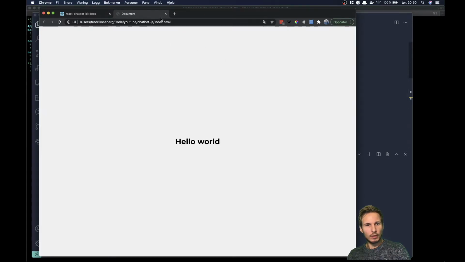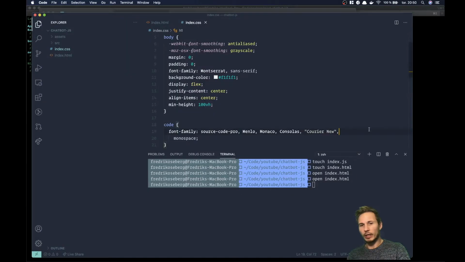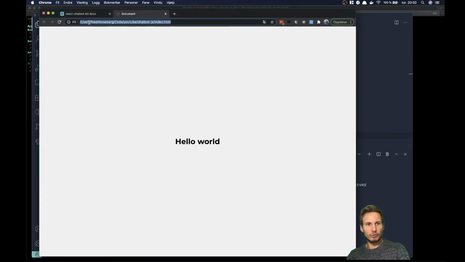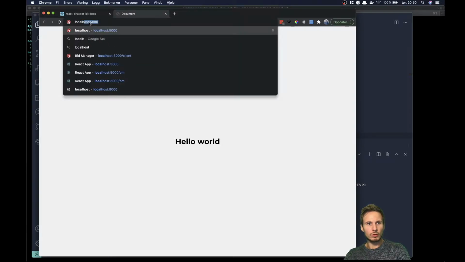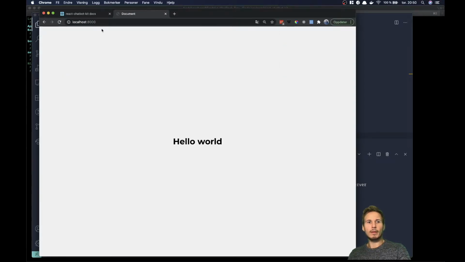So let's go ahead and start this on a HTTP server, just so we can develop and have a server serving us our content on port 8000. So that's up and running now. So if we go to localhost 8000, we'll get the same results.